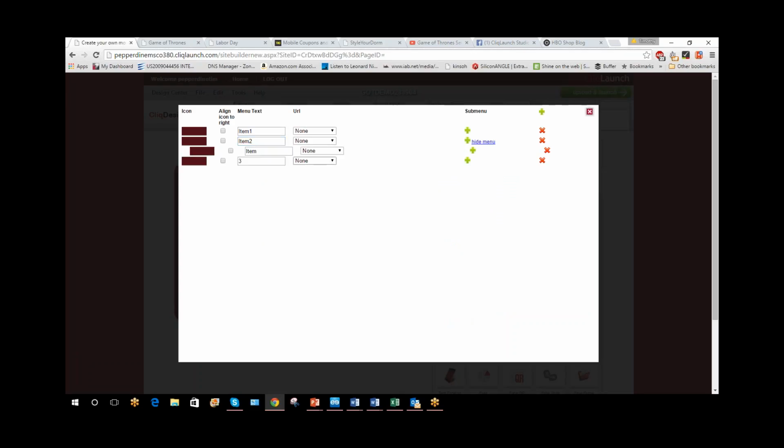And then you can put in sub-menu options under each one of them too, just like that. What this does is create a hierarchical structure of navigational buttons that you can include into your sites, which is a really common navigation tool, and I'm sure you see it all the time in mobile websites that you visit yourself.